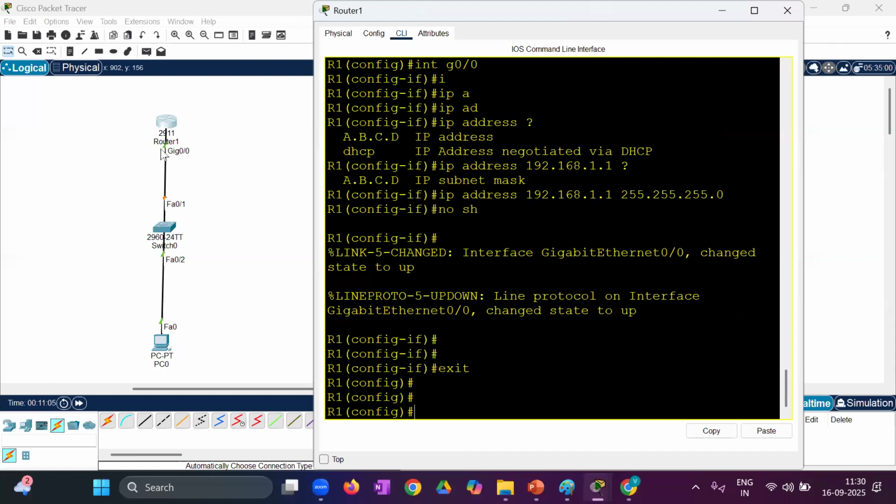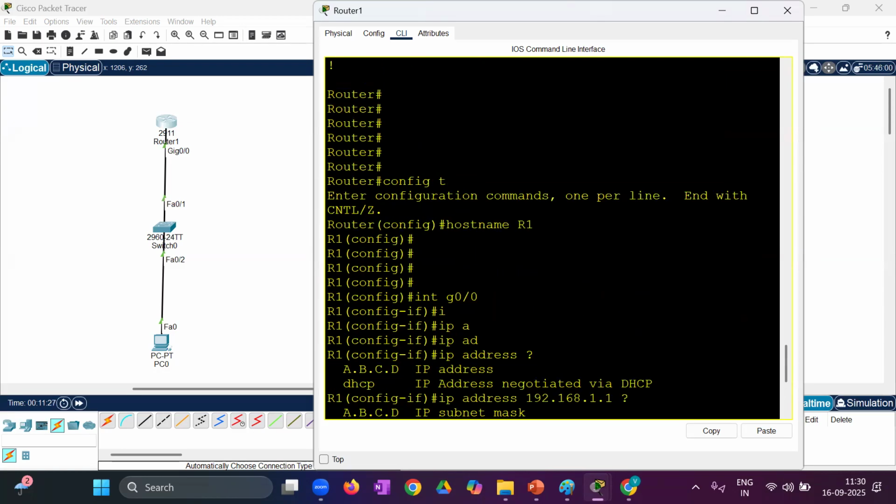You have to verify whether the IP that we have assigned is present or not. I told you that whenever you have to check anything, you have to be in enable mode. But if I have to check from the config mode itself, how will I check? Just add one word, that is do.